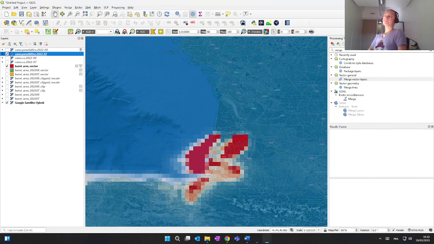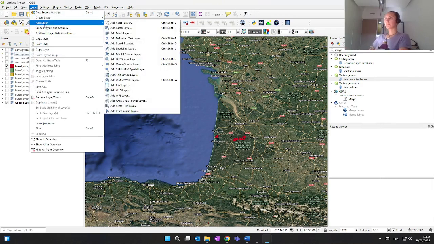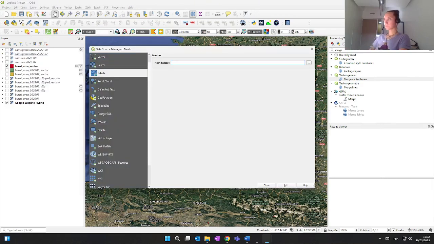And as we have these two components, we can calculate the wind direction and the speed of wind. For that, we will look at a new type of layer, which is called mesh layer. So we go to layer again, add layer, and add mesh layer here.